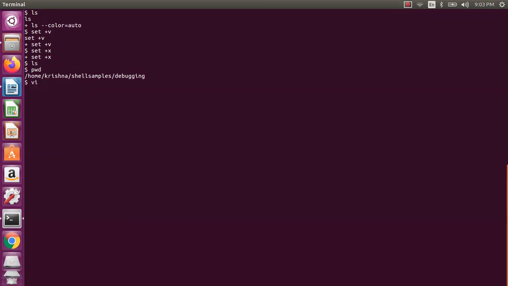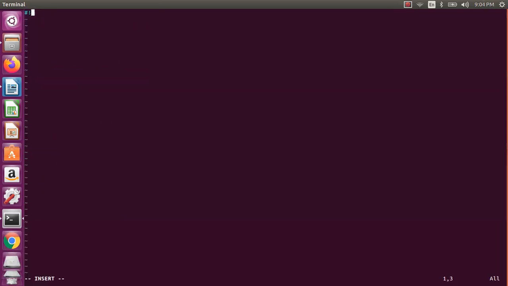Now let us write a loop counter. I say counter.sh. I want to print from 1 to 5, so let me write a small script to do that. I say counter equal to 1, and I use while the counter is less than or equal to 5.